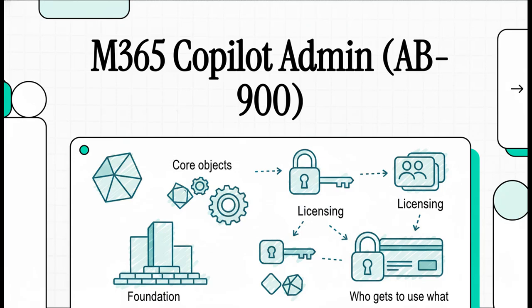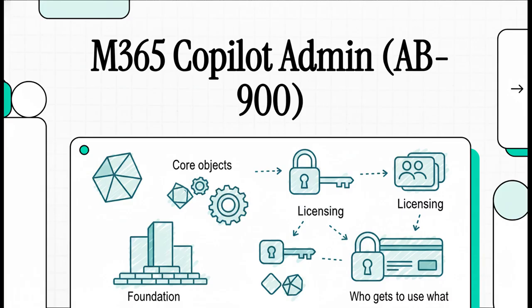If you want to effectively administer a powerful generative AI like Microsoft Copilot, you can't just start with the AI itself. That's a mistake. You have to begin with the architecture that it inherits. See, the entire security and data grounding model for Copilot is built right on top of the existing M365 foundational objects. Think about it. If you have misconfigured user permissions, or poorly defined groups, or just sloppy SharePoint site access controls, well, that doesn't just create a headache for you. It actually creates direct pathways for data overexposure through Copilot.